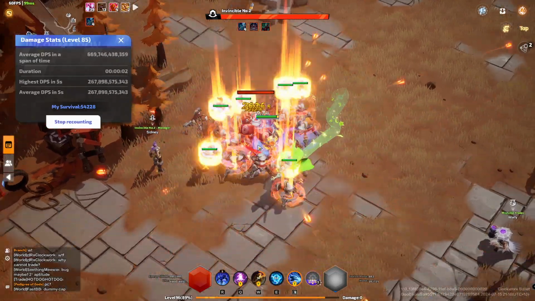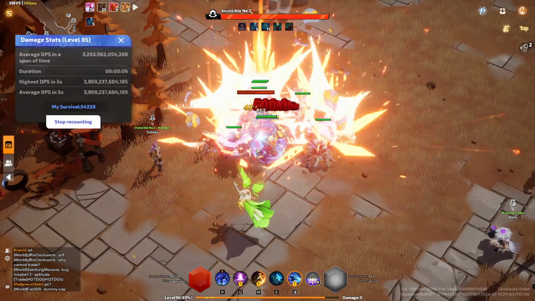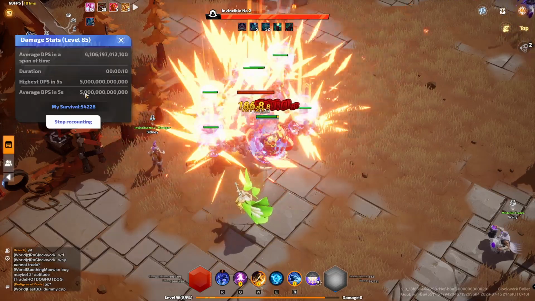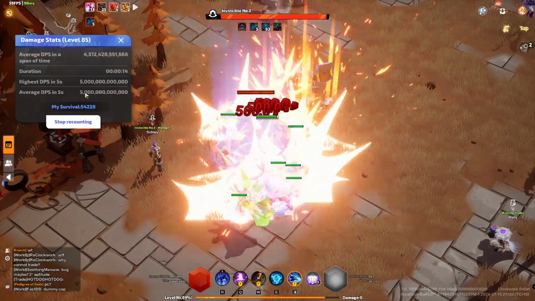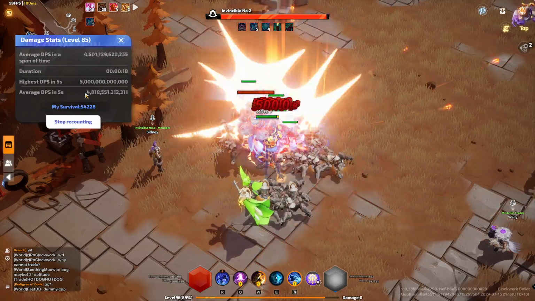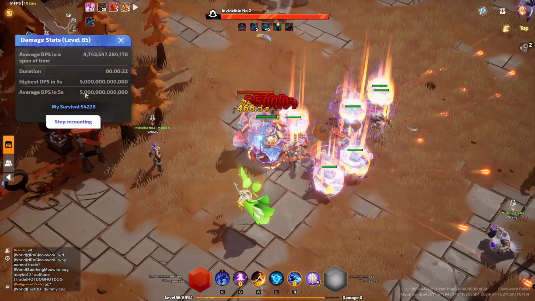Drop Spirits. You do quite a large amount of damage. It should be almost capped. There we go, we just capped 5 trillion DPS in Drop Spirits. It's a little bit over 5 trillion. Not much though. It's pretty much 5 trillion in Drop Spirits.